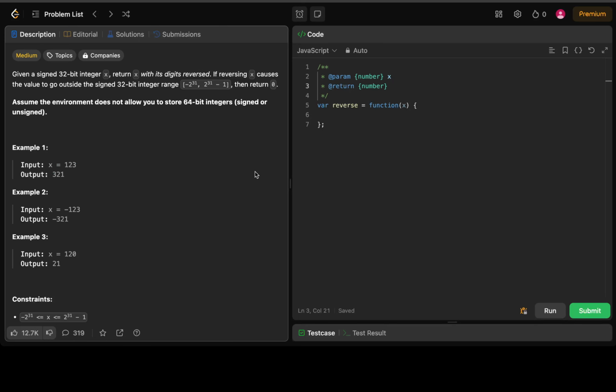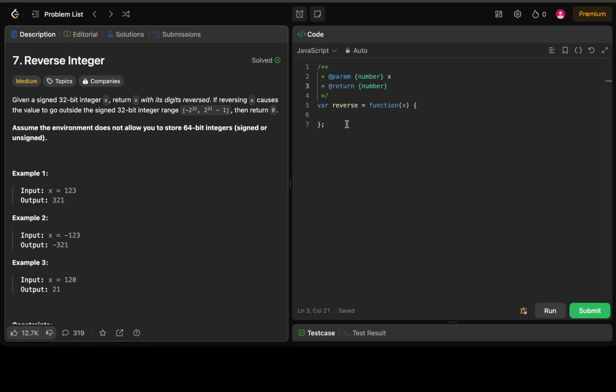One method users will try is they will first convert it to a string and then reverse that string and return it. Yes, that can definitely be done, but there is a catch here. When you have a minus sign, what will you do? For that also there is a solution.